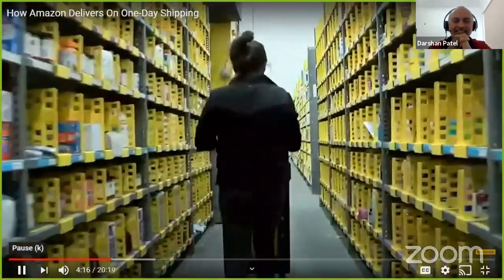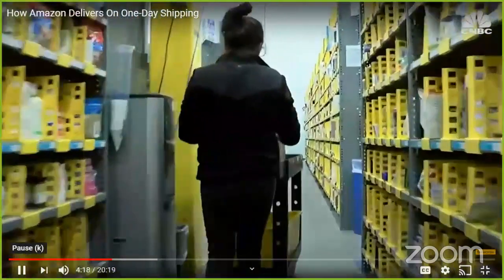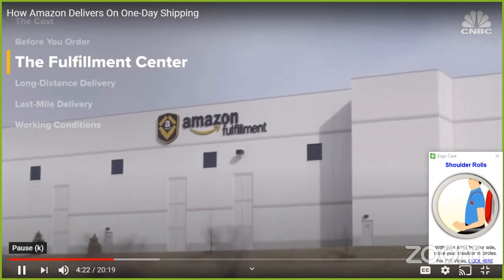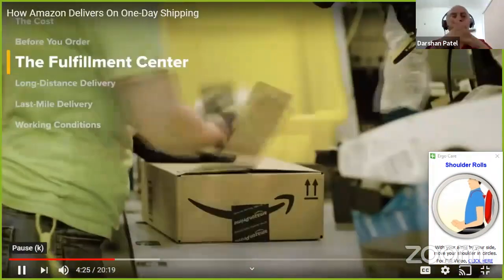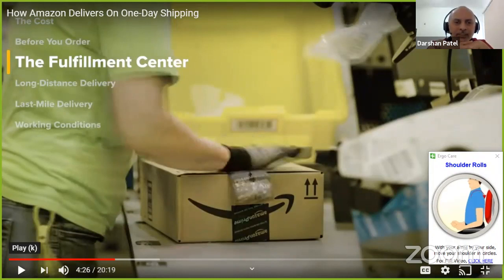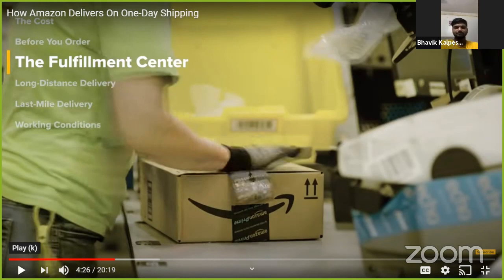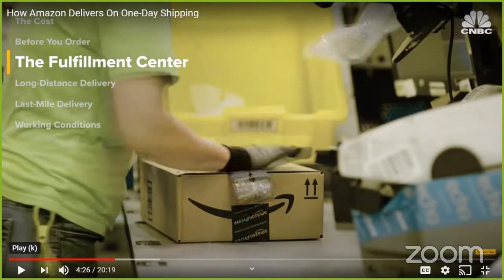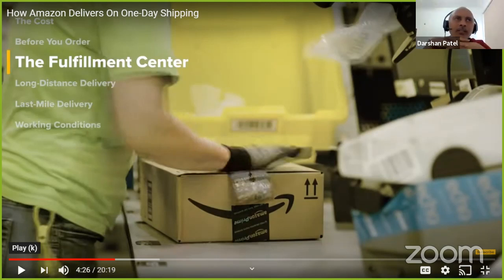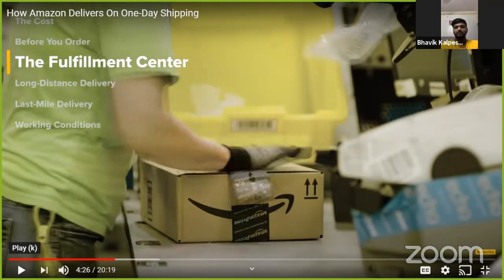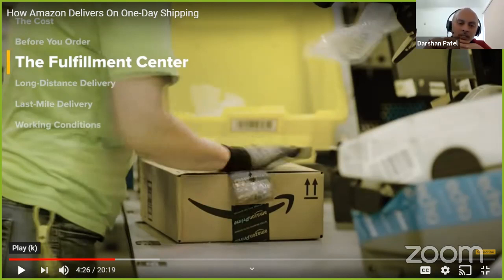It's something that every reseller would love to know, and figuring out the code that is Amazon has been part of that hard process. After an item is ordered and ready at one of Amazon's 175 fulfillment centers around the globe, it's picked, packaged, and shipped. If you ordered a red color phone, do you get a green color phone? No, sir. Even though the stock is over, will Amazon ship that green color phone? No, sir. Have you ever ordered the red color phone and the inventory is over, and now you will not get the red color phone? No, sir. Very rarely. So Amazon only accepts the order for which it has inventory.